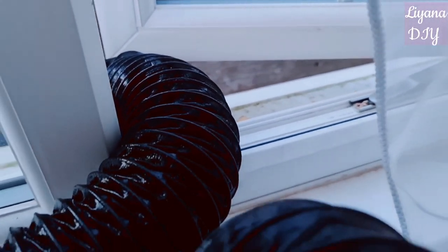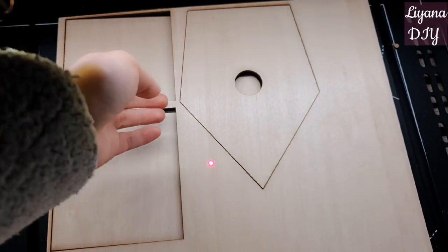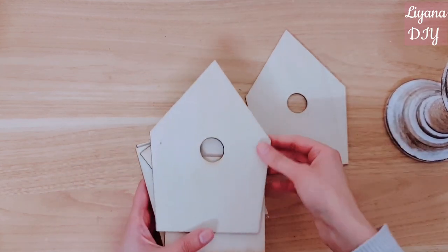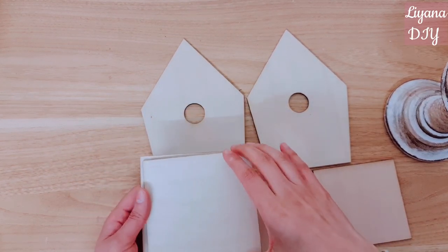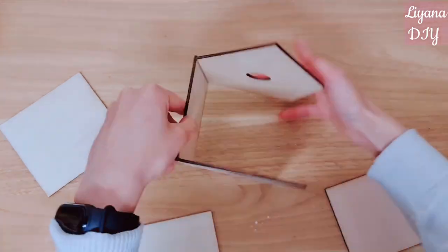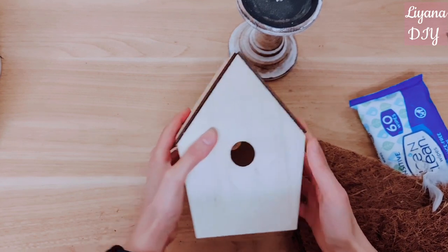I love the Xtool because you can actually watch it work — this is safe. They also have this pipe for fumes so you can leave that straight out the window, which is so much better. And this is it all done. I'm going to head upstairs to put it all together. I'm back now with all of the pieces to create my birdhouse, so I'm going to stick these together using hot glue because it's the quickest. Here's my birdhouse all put together.